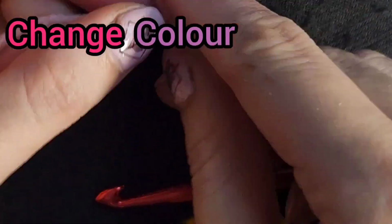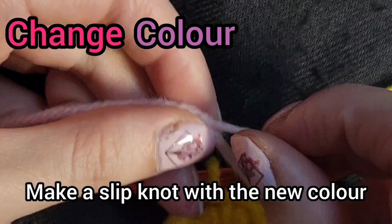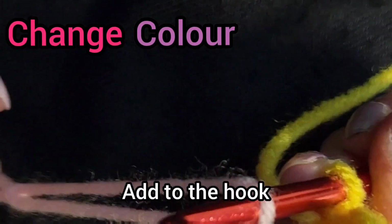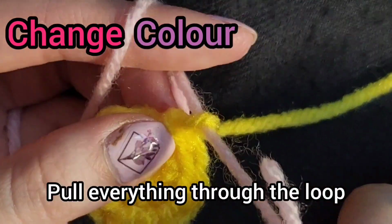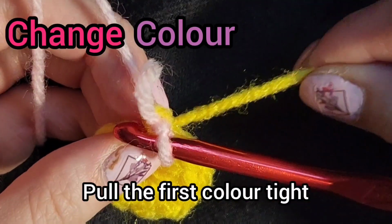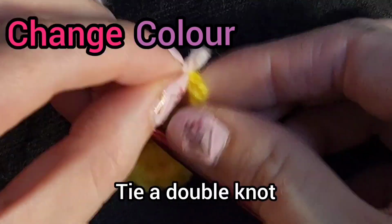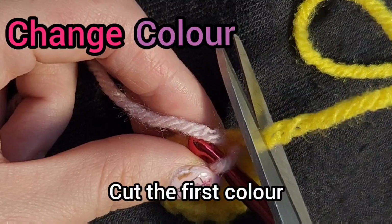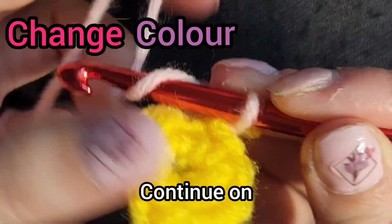Changing the color of your yarn is fairly quick and easy. You'll just want to make a slip knot with a new color. Make sure to leave a longer tail for a knot. Slide it onto the hook. Pull everything through the first loop. Tighten the first color. And this is what you'll be using to make that knot. And once that knot is done, you can cut the first color off. Then continue to crochet as usual.